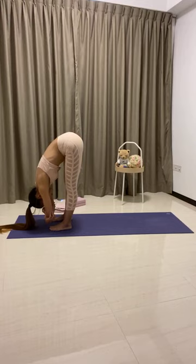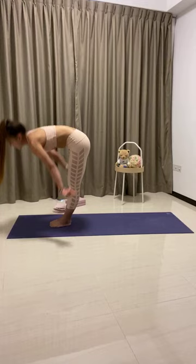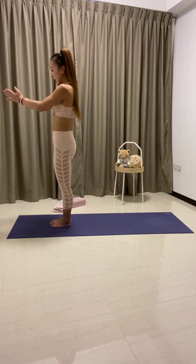Gently release the hands up. Half lift, lengthen the spine. Exhale to fold. Bring your feet together, heels, toes touch. Inhale to rise, standing, arms up, lean back, arch back. Hands in front of the chest, Samasthiti.